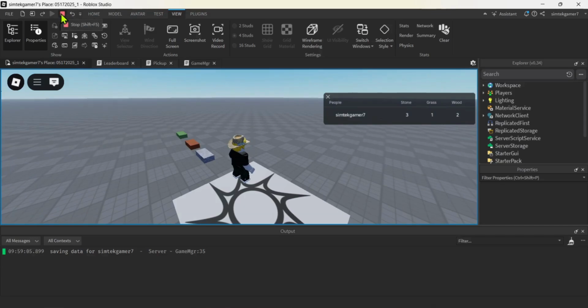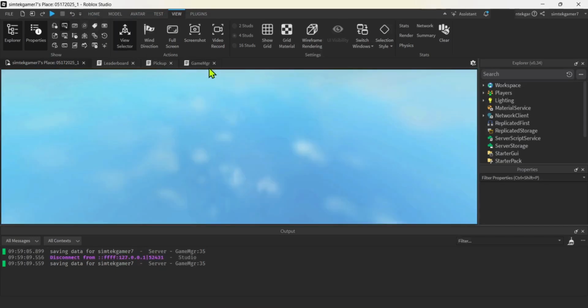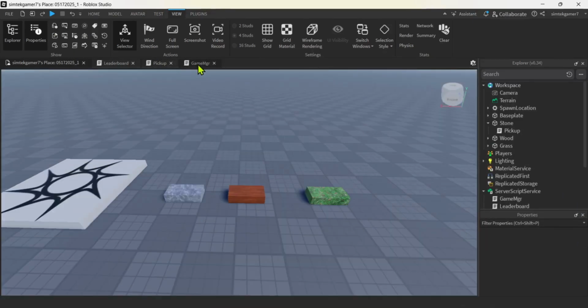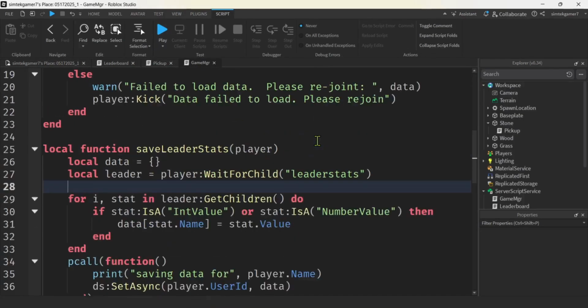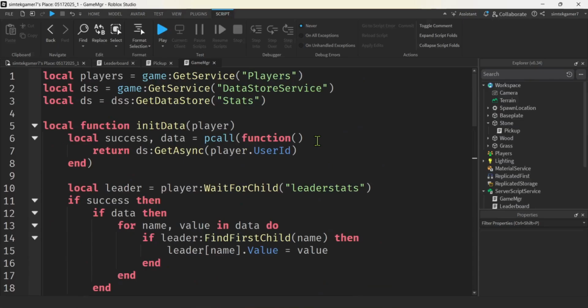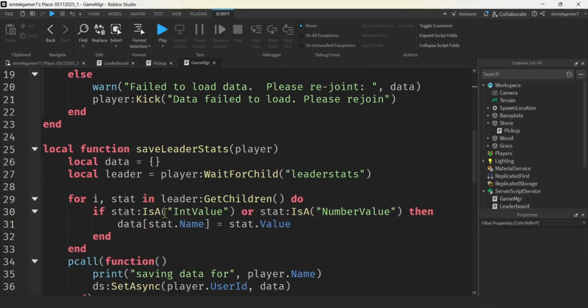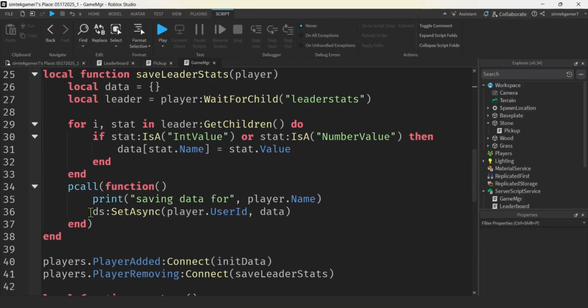If you want to clear your data store, right? Like let's say you messed something up or you want to just start over, go to your game manager. And then when you do your init, right? When you do your init, I think what we can do here, I'm going to copy this. I'm going to go here. I'm going to get my DS set async, right?